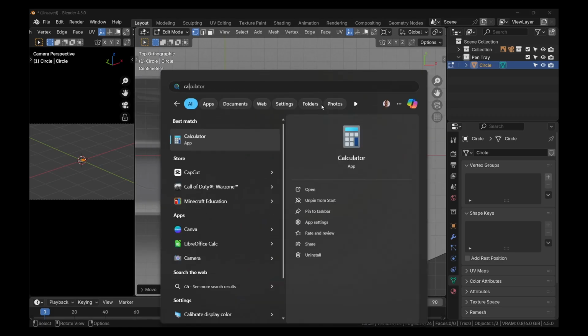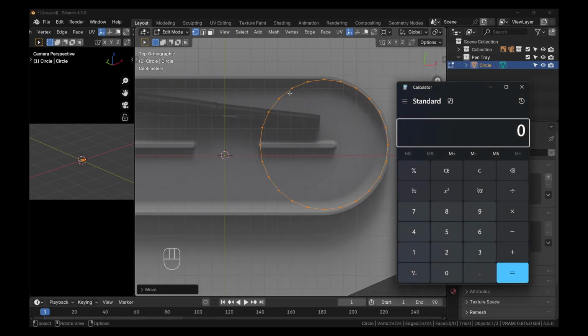So pull out the calculator, and 360 is a circle, right? 360 divided by 24 is 15. So this is 15 degrees in between those vertices. But I want in between that, so I have to divide this by 2, which is 7.5.